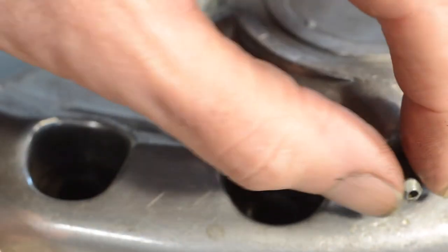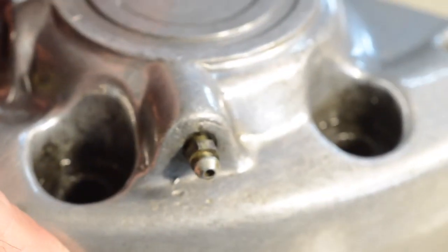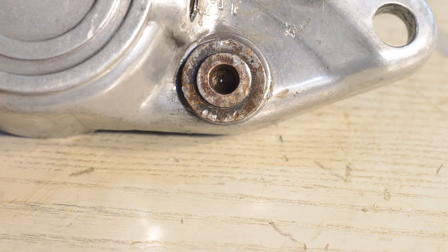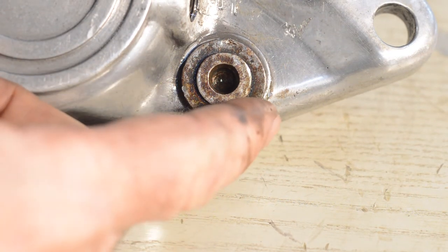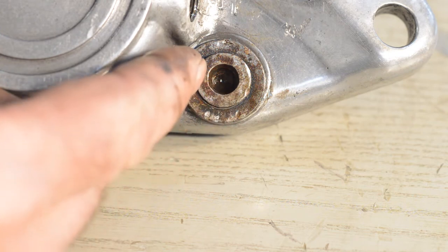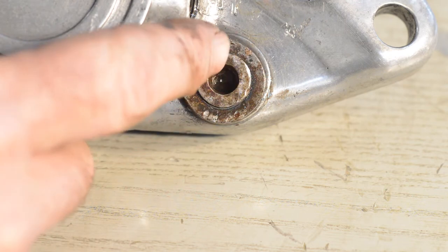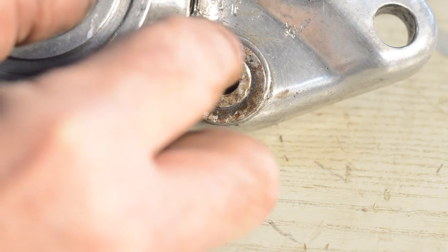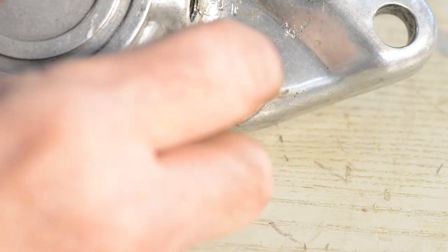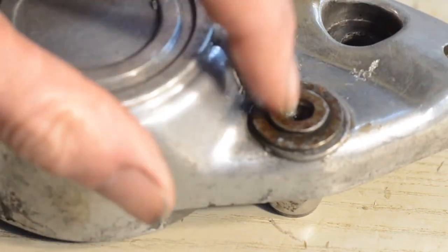A bit of research needed, and I need to find a spanner to fit this, which I have here. It now appears that if I grind this lip off, take the washer off, and push the pin out, I can then get a replacement pin with a screw-in insert and a couple of washers to replace the original. So that's what we're going to do — let's see if we can get this out.